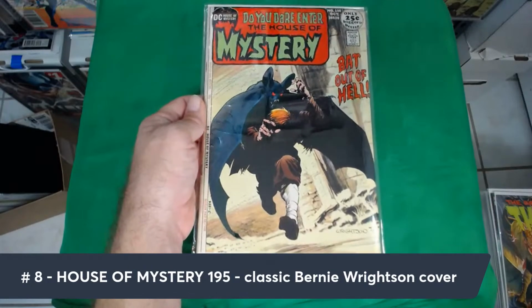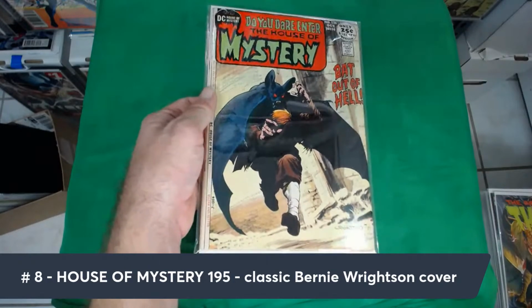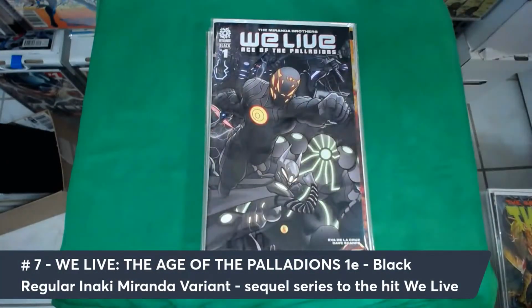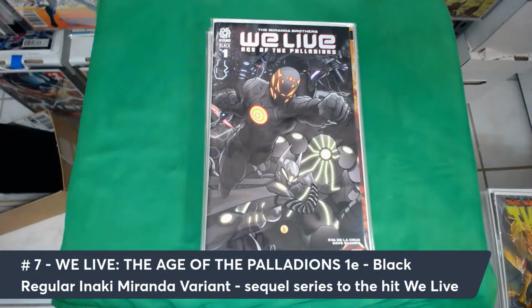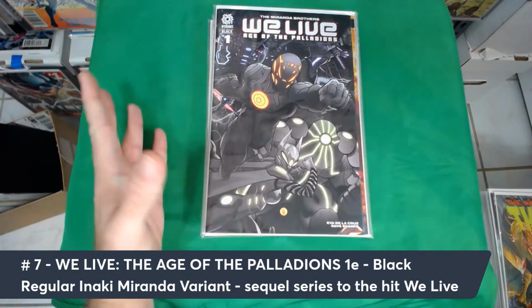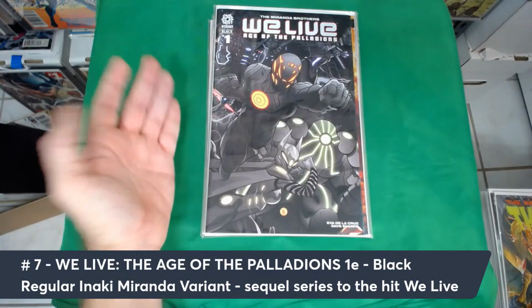Now, this next one, I'm conflicted about. This is number 7. This is We Live: The Age of the Paladins. This is the 1E Black regular Inaki Miranda variant. It's the sequel to the original hit series We Live. The original series is fantastic. Oh my God, I was recommending it to everybody.